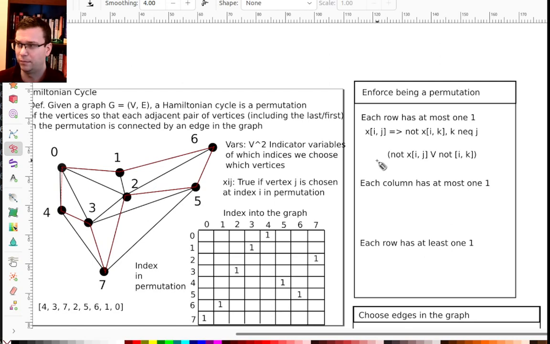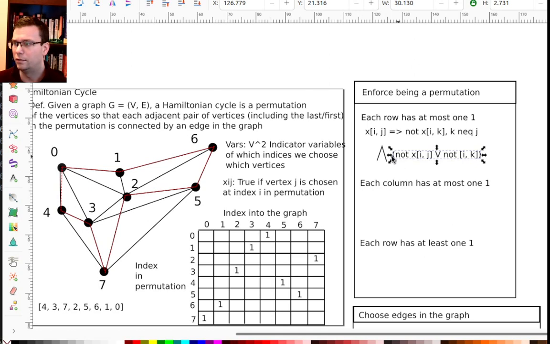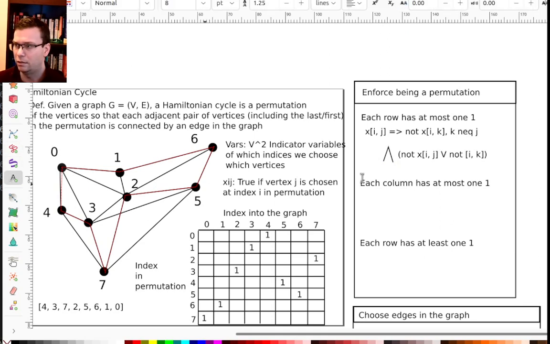So this is the way that we do that conversion. It's a common trick, so oftentimes you want to write those premises. But what I want to do now is look at how I need to AND all of these together. I know that this is something I'm going to have to do for every k not equal to j, but also for every element in the table, so over all ij.